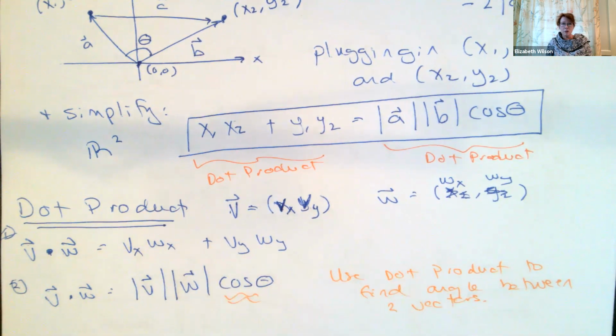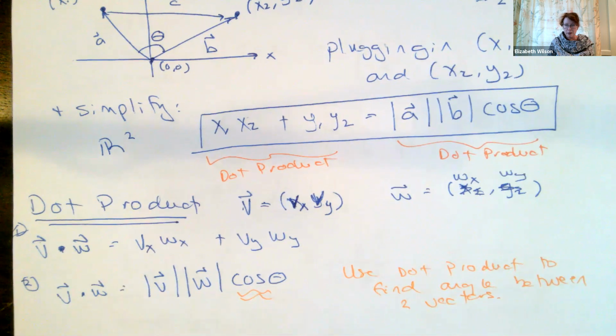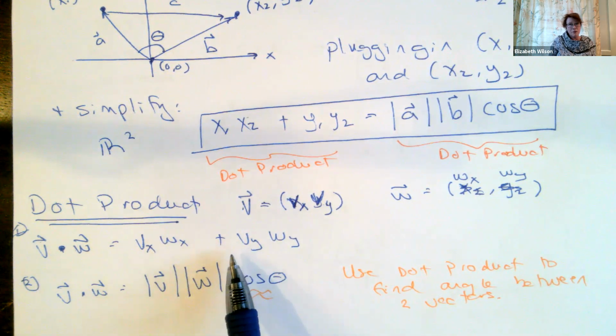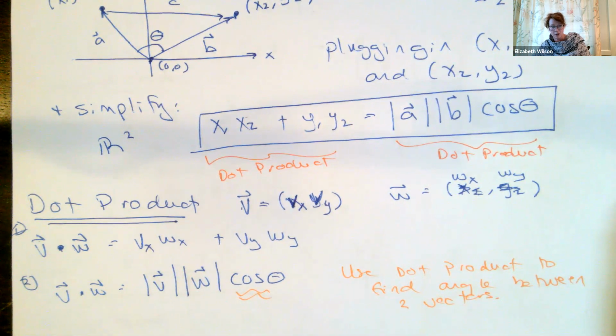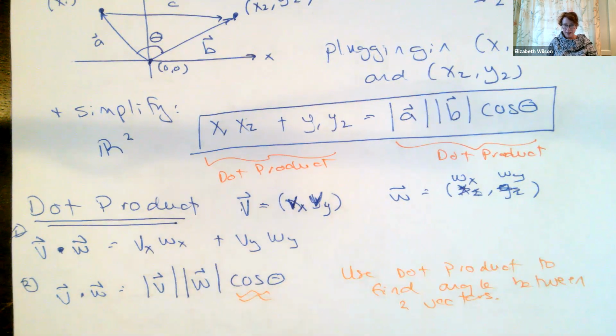Okay, so I'll write that down. I'm going to use the dot product to help me figure out what that angle is between those 2. So 2 definitions for dot product, they come from the law of cosines. Our 2 definitions are, I'm going to multiply corresponding components together for the 2 vectors that I'm taking the dot product of, and sum that up. Then my other definition is the magnitude of one vector times the magnitude of the other times the cosine of the angle between them. So you guys finish writing that, and then we're going to go into the whole discussion of angles. You guys all set?